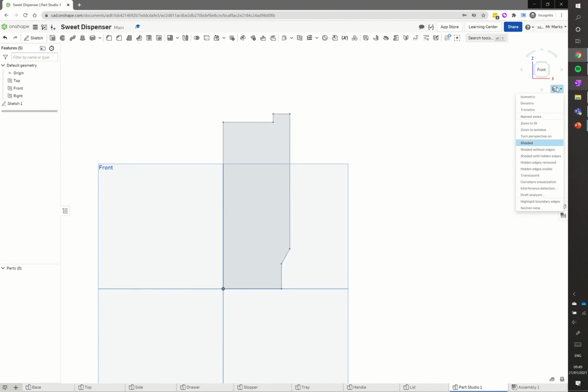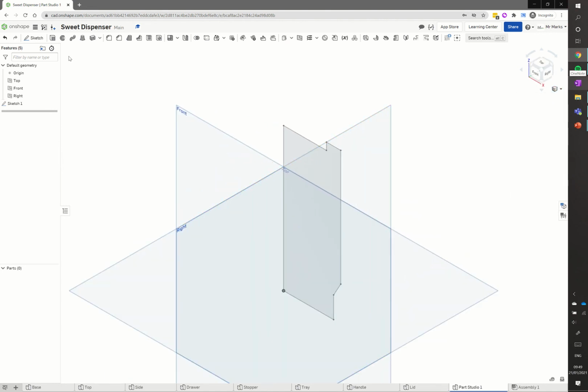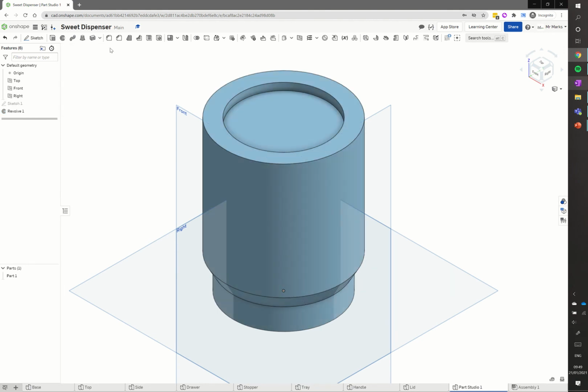We're just going to jump into the isometric view there, and we are going to use the revolve tool again. So click on revolve, click on the region that we're going to revolve, and then we're going to select the revolve axis. So click on that red box, click on the axis, which is going to be that first line we drew. And we've got a very square looking jar, that's fine. Click the green tick there.